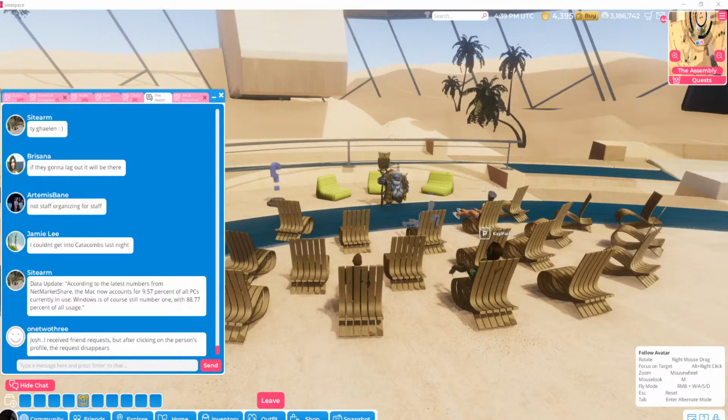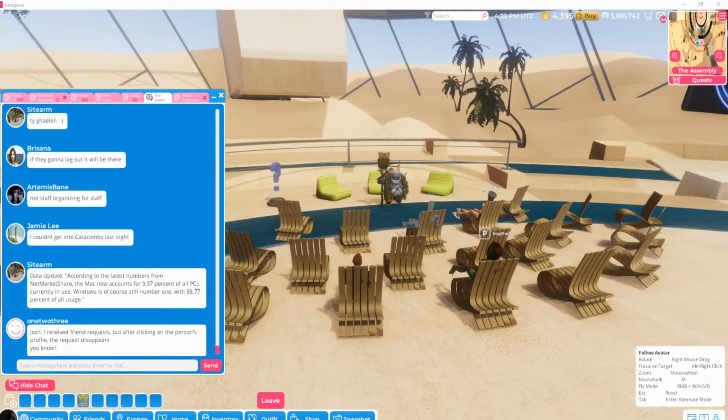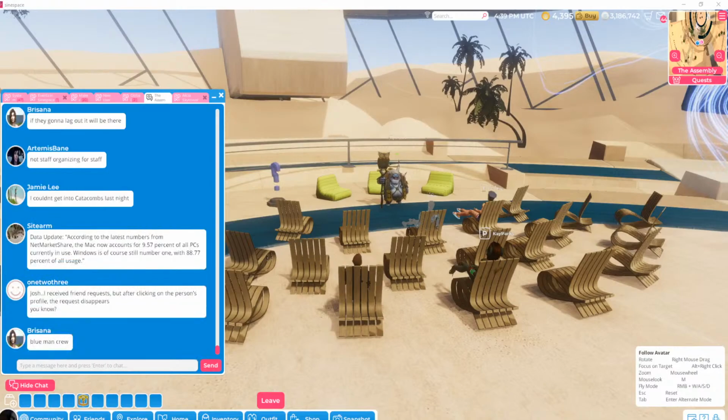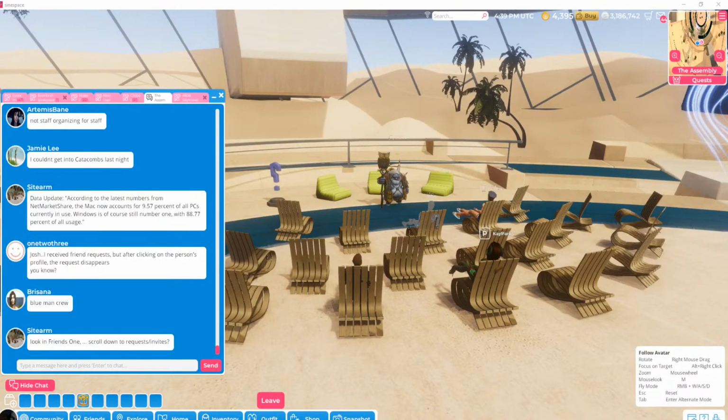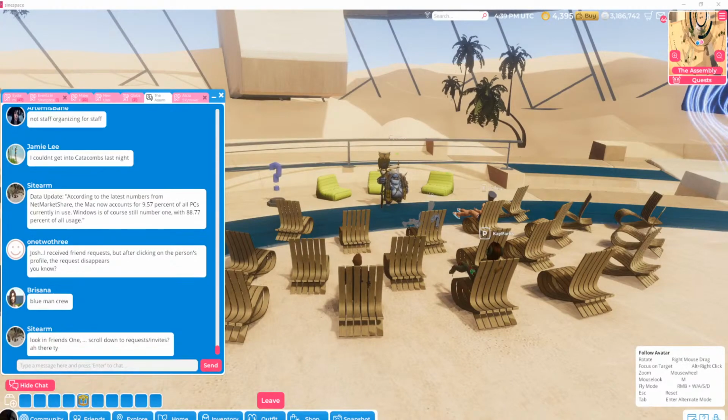Is there an issue with numbers? Because, for instance, here, for half of the users in the assembly right now, I can't see their skins. They just have a zigzaggy line across them. I can see their clothes though, I just can't see their skins. Yeah, I'm seeing the same thing. I'm on 2B47, the Blue Man Crew, is what we've been referring to it as. It has the Blue Man.